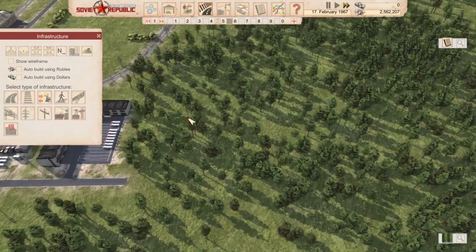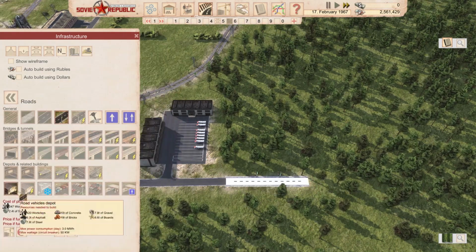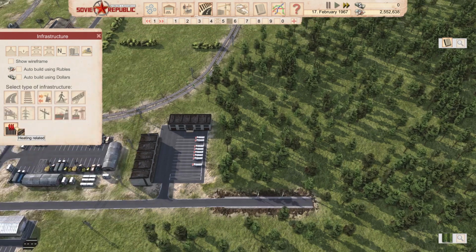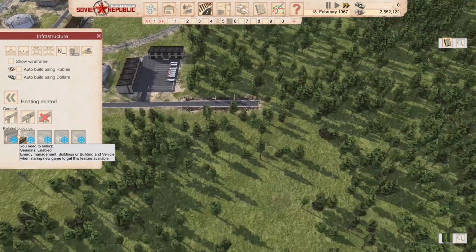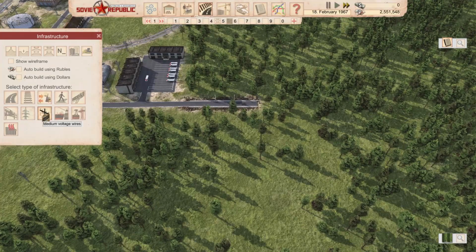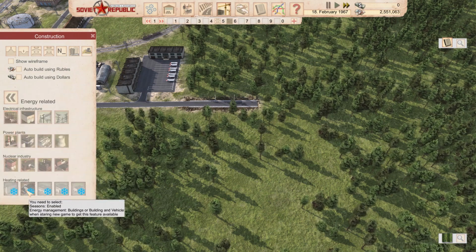One of the things is gonna be I want to build a radio station. So I'm gonna start building new roads here, and I think I'm gonna pay for this one on our own. First, I'm gonna build... Oh, heating related. Oh, there's new stuff. That's nice. I'm gonna make a video about this. Okay, so we have new heating areas here. Do we have a heating plant? Probably we do. Heating related buildings, yes indeed.